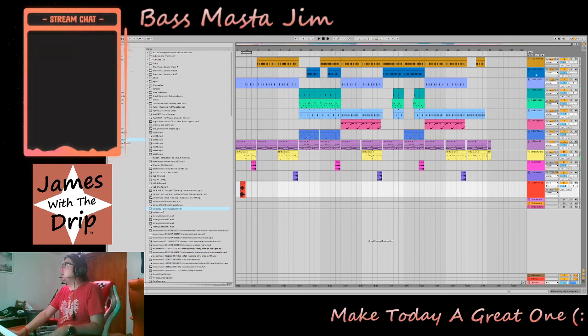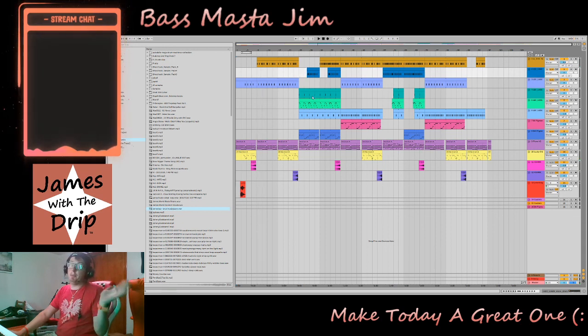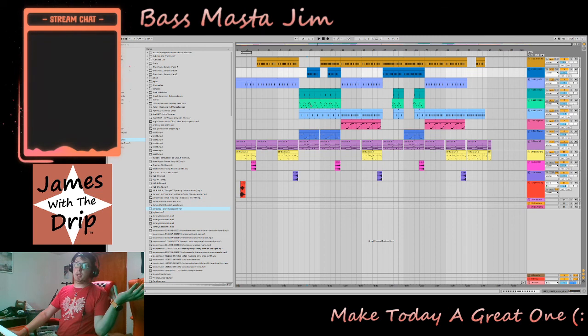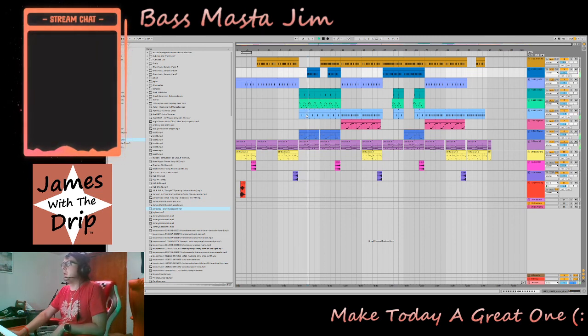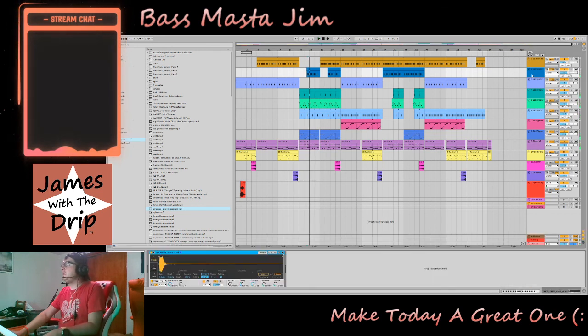Okay. Not bad. Now, I think the snare sounds like complete crap. I'll be honest, I've just been keeping it here for a minute. Let's see if we can do anything with it. You know, it's kind of boring. Oh, it sounds better on its own than it does in the mix, but in the mix, it's losing it. So let's see if I can brighten that up a little bit.